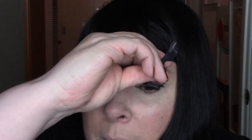So I'm gonna just give this one the same treatment. I do find often that one eye is harder than the other, I guess that makes sense in terms of handedness, and that's good. All right, I'm gonna apply glue to this and let it dry, and I'll see you on the other side of this application.